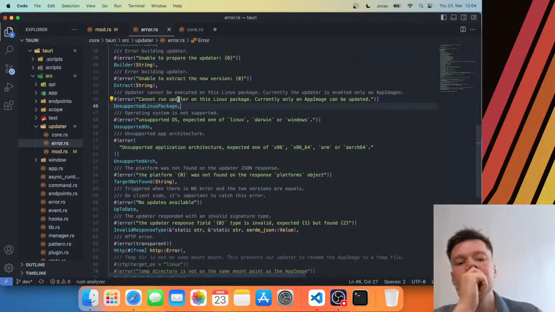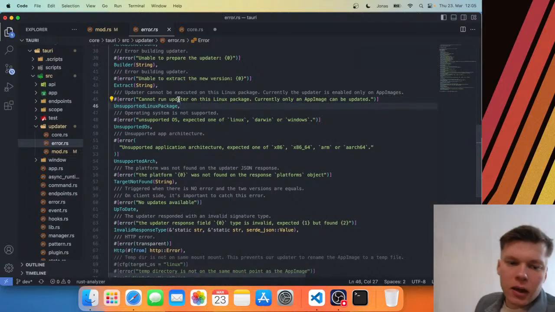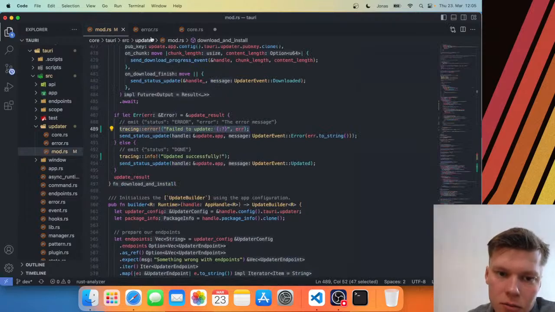Okay, so this error message already is quite helpful. Cannot run update on this Linux package. Failed to update.